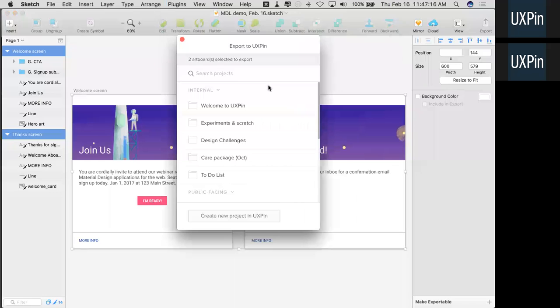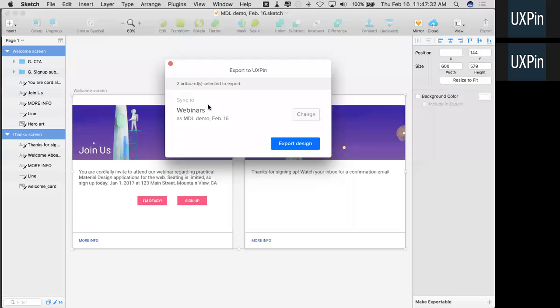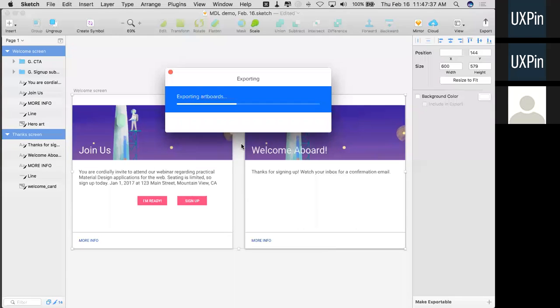Now, UXPin organizes all of its projects into various project folders. I'm going to scroll down to my webinars, select that, and I'm going to make a new prototype as opposed to importing it into one of my other ones. MDL demo, export that, and we will wait for it to save all the assets.